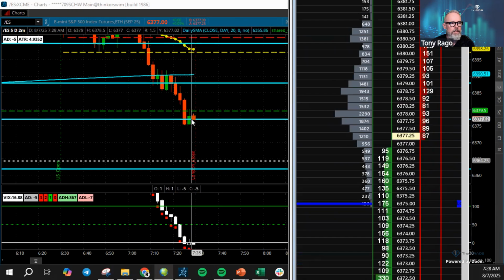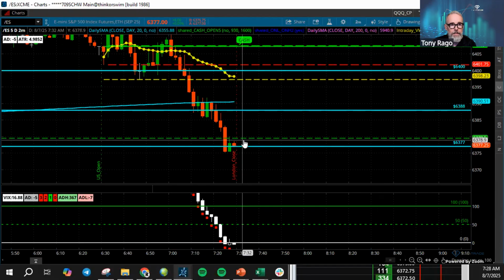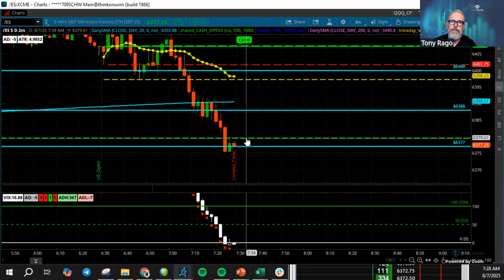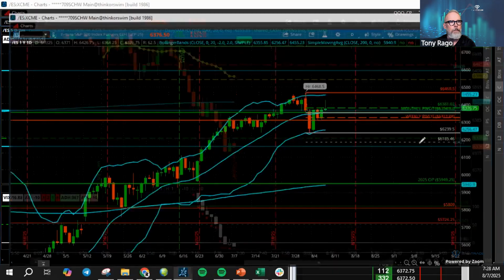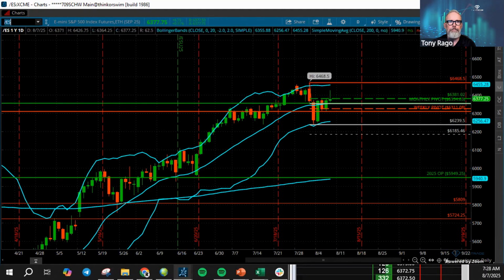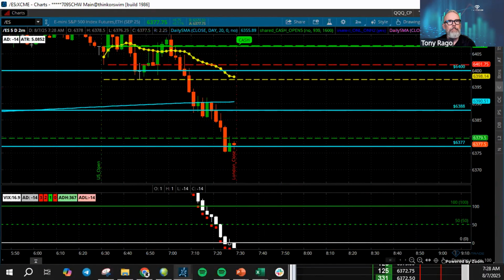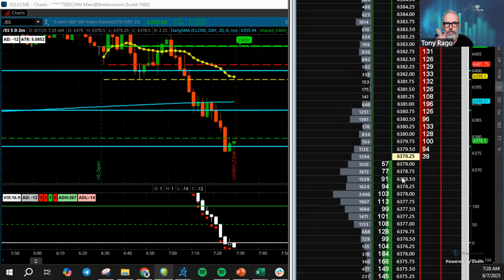So I bought 77. The logic here is it's not so much the level as it is this. This is yesterday's high, right? So on this candle, I don't know where our gap fill is. We're just back testing the top of this candle right here. That's all we're doing. So you want to see that hold. I'm going to give it a second now. I just did it twice.